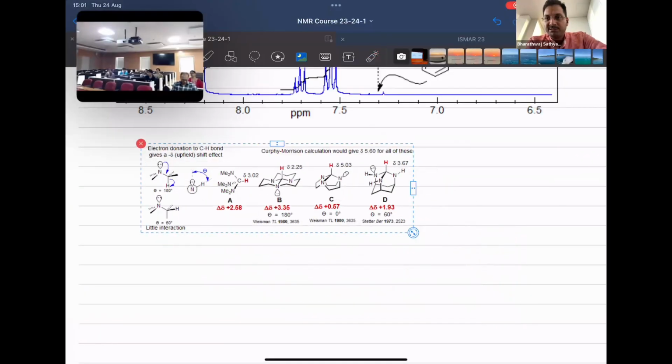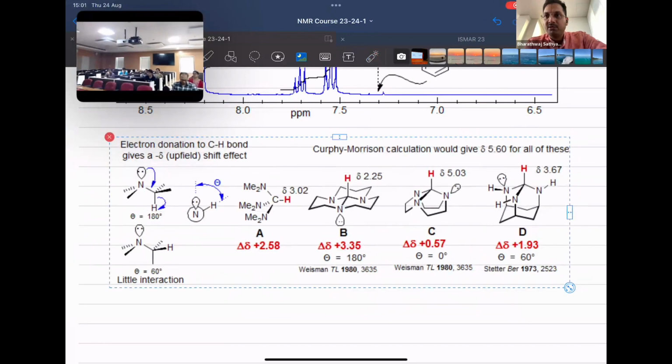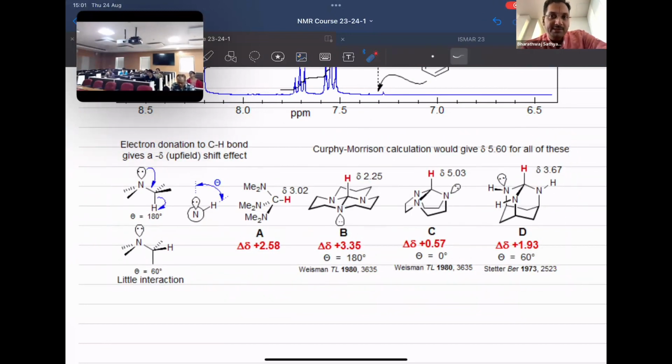Well, this is an important lecture for people to understand that the numbers that we get out of NMR are super crucial. So this is an example where you have a lone pair of electrons that is anti to a given proton versus a lone pair that is not anti, in some ways gauche or something like that. It makes a huge difference in terms of how the interaction of the lone pair happens with the proton, due to which chemical shifts start to be quite different. So this is one nice example.